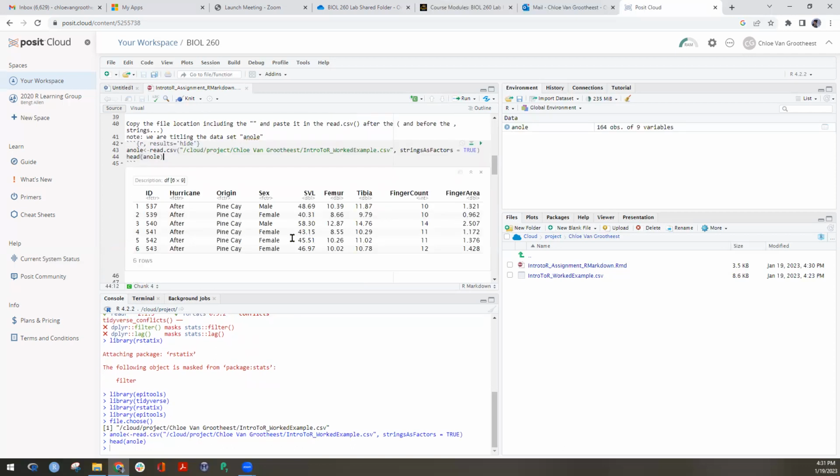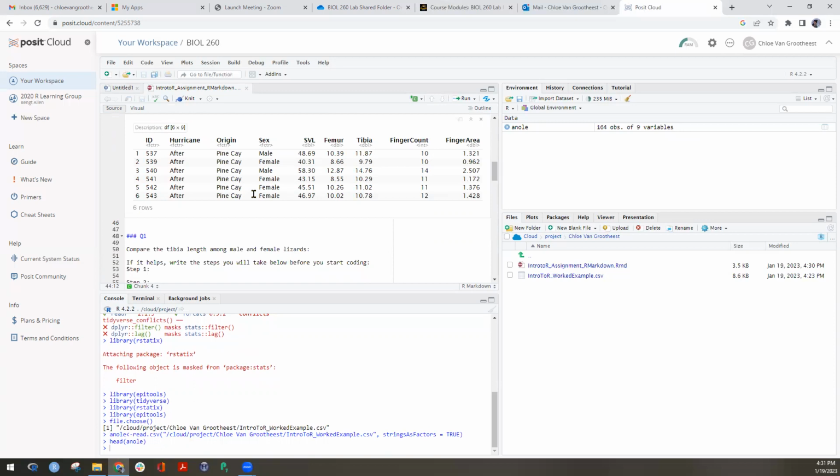So here, this is not the entire data set. Keep in mind, it is only the first 6 rows. There are, I think, hundreds of rows. It's a rather large data set. But we can see all of our column names and the types of data that they are. So here we have a couple of factors, we have a couple of numeric variables, things like that.